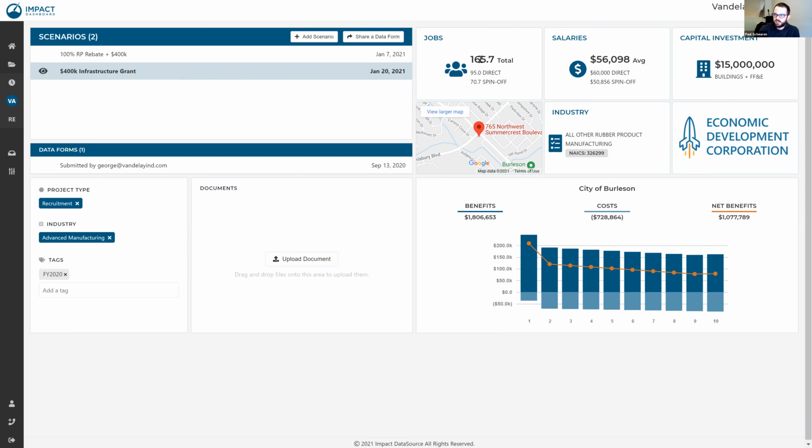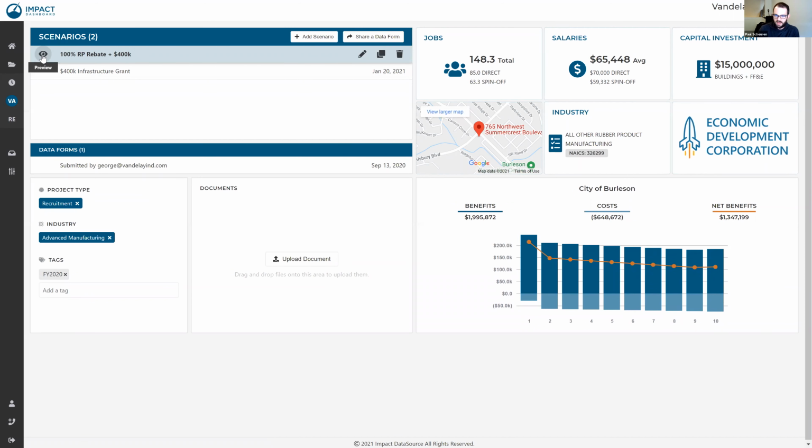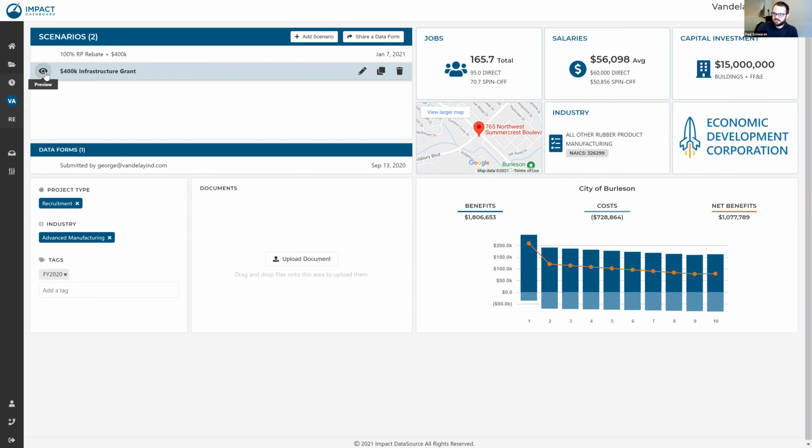We can see our economic impacts up at the top, and at a high level, at least, our fiscal impacts here over our 10-year analysis for about $1 million. Now, if I click on the preview for the other scenario, we'd be able to get a sneak peek of what's going on with that one and what the results were, roughly speaking, for that scenario. So this gives us the ability to really distinguish which scenario we're looking at and which one we want to go in and edit.